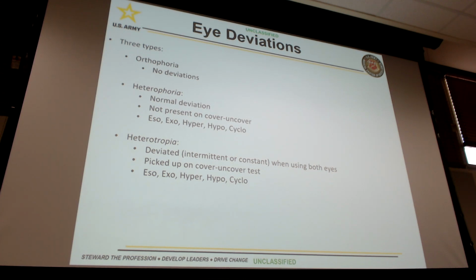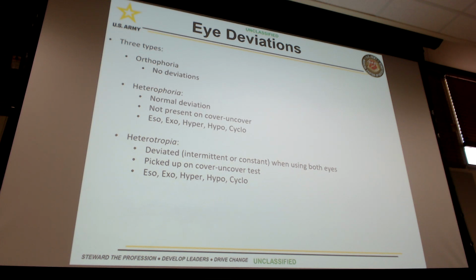Okay, eyes can deviate. Hopefully they don't. If they don't deviate, then they're termed as orthophoric, meaning both eyes point in the same direction. They can be heterophoric, which is also kind of normal, where, when your eyes are closed, they're either going to be pointed out a little bit or pointed in, or maybe one's pointed up a little bit. That's also not necessarily a bad thing, because when you open your eyes, hopefully they'll just snap into place.